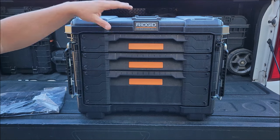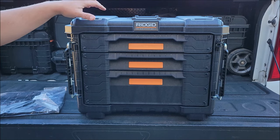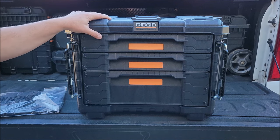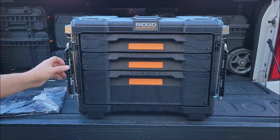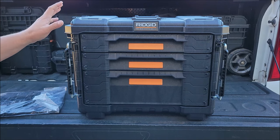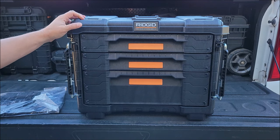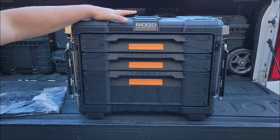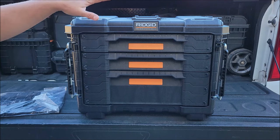The only pieces they had in store were this one and the rolling one which I have in the truck. They had the full-size one kind of like the Gen 1 had, but I didn't see any of the half-size ones, and I don't really use those that often so I didn't purchase that setup. I did get this and the lower compartment piece that comes with the dolly wheels. I've been really impressed with the quality — I drop them, I overload them, I put way too much weight in them sometimes. Before I had my bed cover I used to lock them in my truck with cables, and they were waterproof. They just worked perfect.